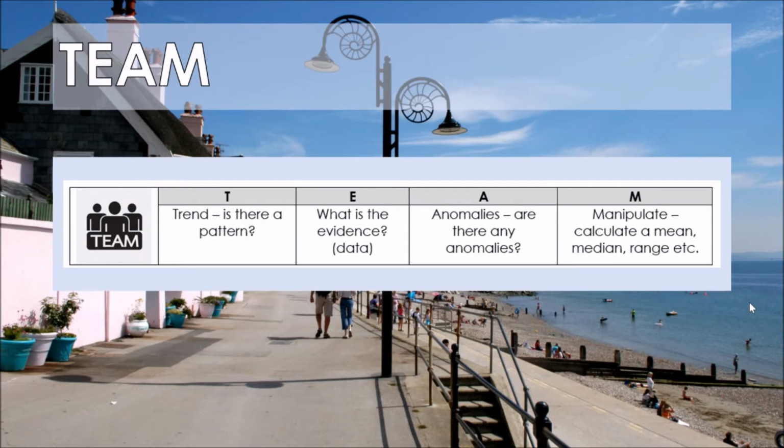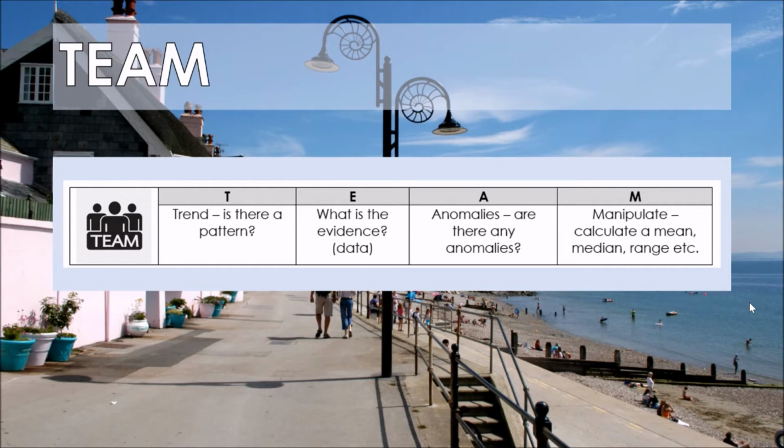Now, what we need to do as well is give evidence for that, so data. It's not just a case of saying this place was better than this place. We need to know why. What was the score in one place versus the other? This is where you're usually bringing numbers from your data to exemplify the trend that you're talking about.